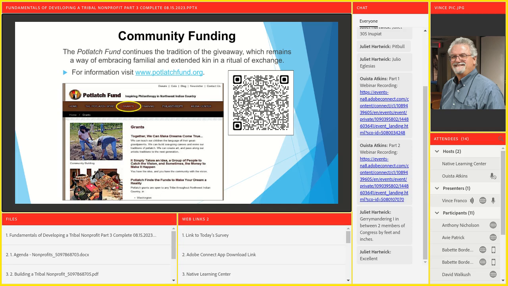And I think I'm going to leave you with this one. I think this is the third and last one I'm going to talk about for native-centric community. And that's potlatchfund.org. That QR code should take you there. Pacific Northwest. That's all I know about Potlatch at this point. That doesn't mean you're not eligible. It just means that's where they're located. And you can figure they'll probably have a focus of tribes in the Pacific Northwest, but not 100%. So, it all depends on the need.